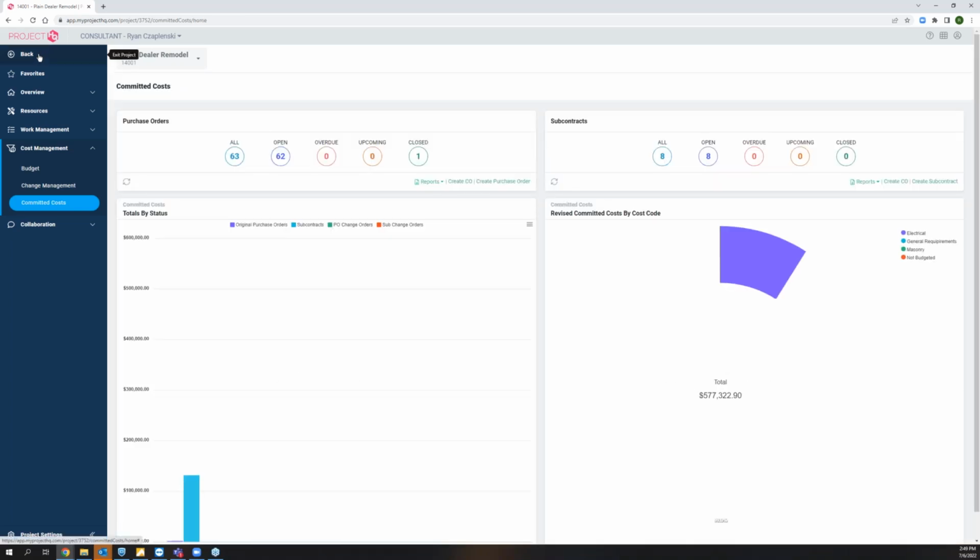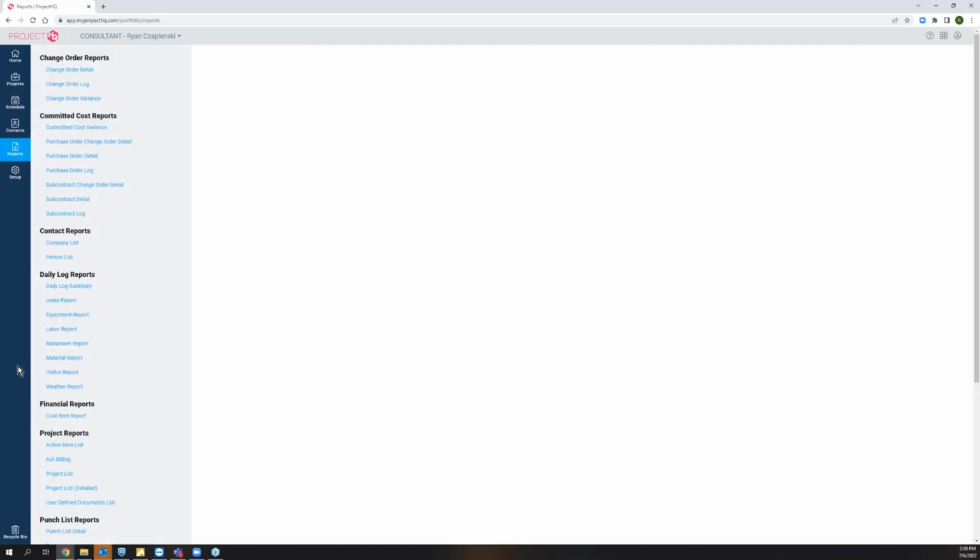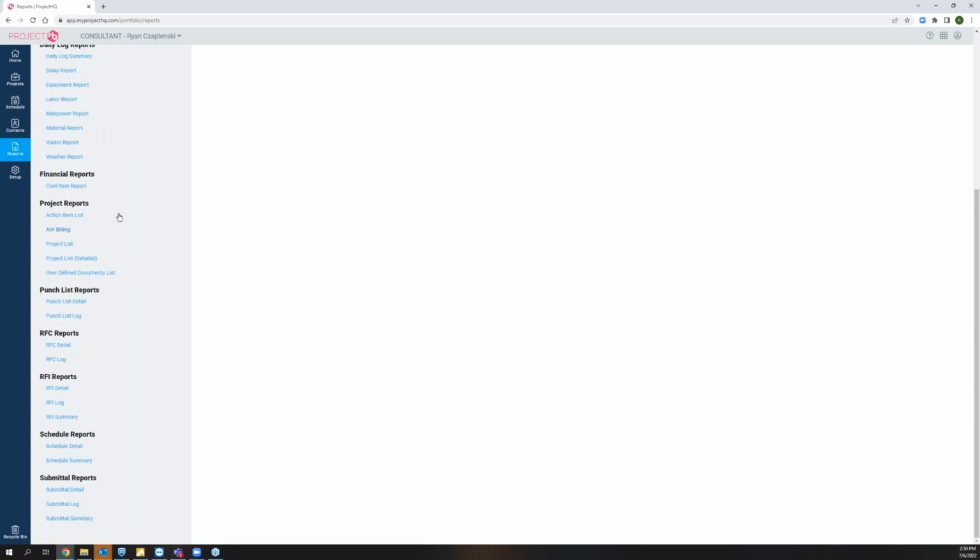From a reporting standpoint, if we take a step back here out of the projects, there are reports that we're going to find here in Project HQ, but there's no job costing reports here. You're not going to find anything in Project HQ that's going to tell you cost to date or billed to date or margin or percent complete. We intentionally do not have those reports here. Even this one called financial report, cost item report, doesn't have any dollars in it. It just lists out cost codes that are on your budget.